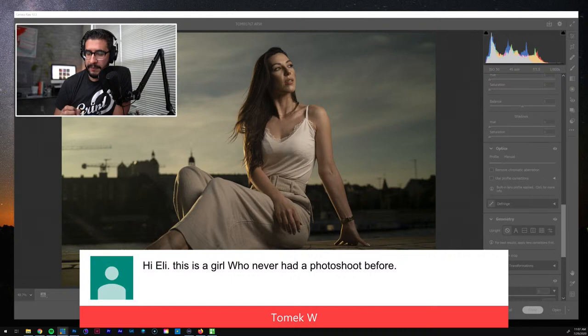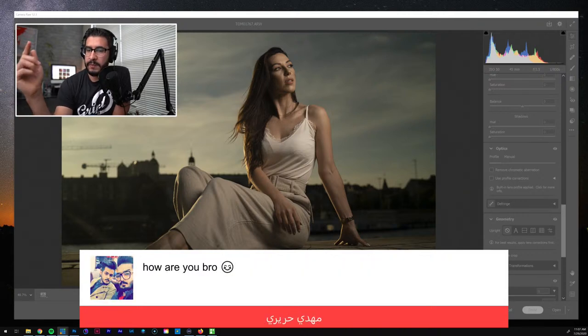This was a girl who has never had a photo shoot before — awesome, man. It seems like you did a great job directing her. I think when the person has never modeled before, one of the most difficult things is instructing them on the pose, so you did a great job with the picture. I'm doing good — we just had a hurricane here like two days ago.